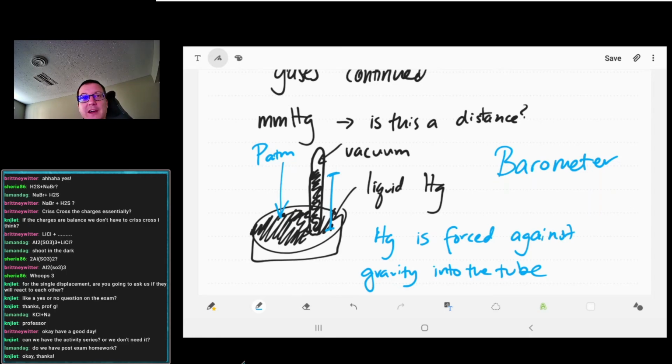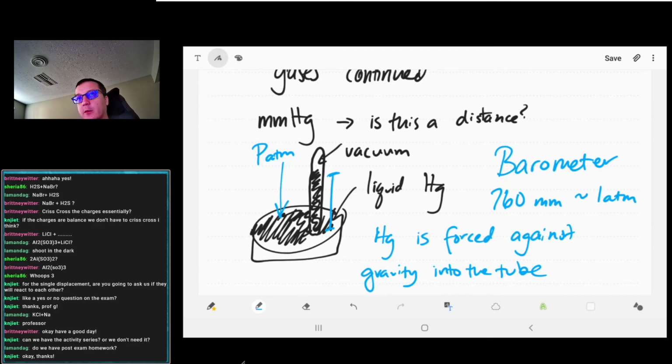And so you would look at the height of the mercury in that column. So basically how much the pressure can force the mercury up the tube before gravity says, you know what, no more of this. And so it's kind of where that fight resolves is where your pressure would be read. And so they had determined that 760 millimeters was 1 atmosphere of pressure. So it's just an average: about 760 millimeters of mercury in the height of how far the mercury would travel up the tube would be how they'd get that.